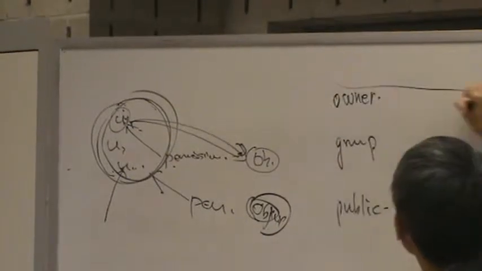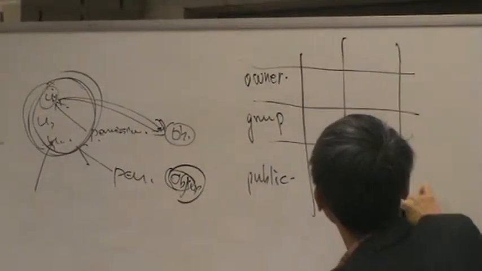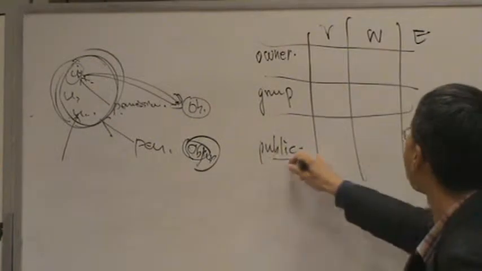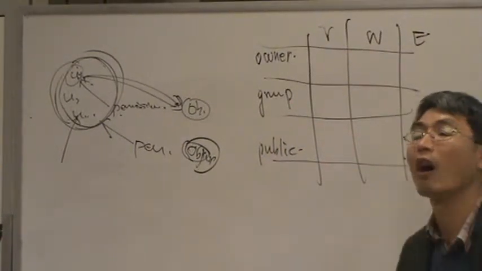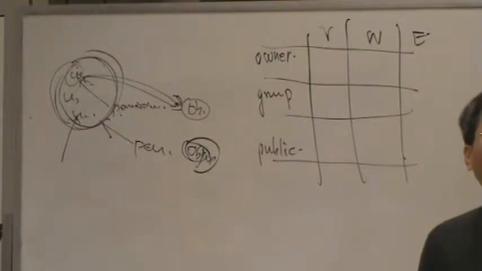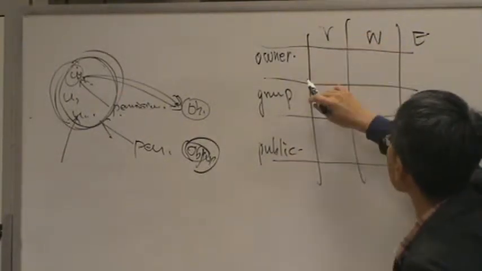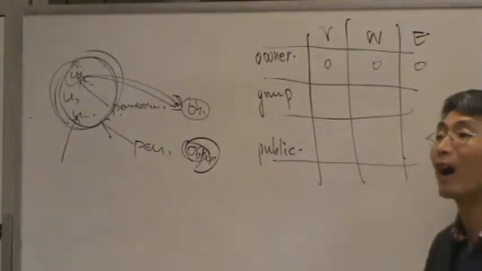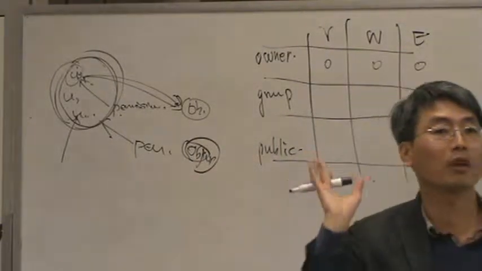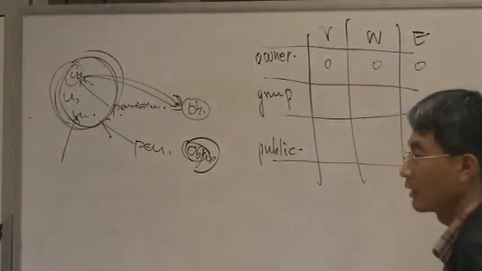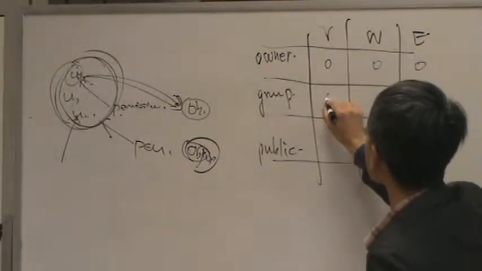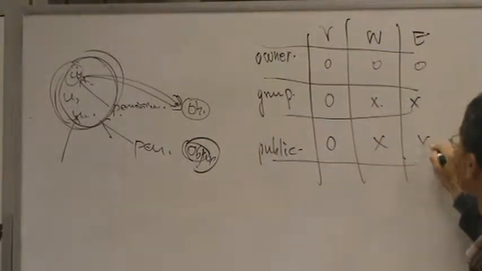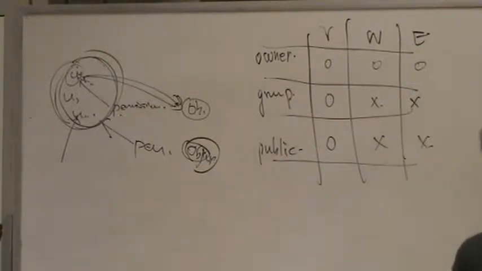So then we have 3 different types of access control: read, write, and execute. So you can have 9 different options to control the access. For example, I can give read, write, and execute permission to the owner of the file or the target. It can be a file, it can be another data structure. Also for the group, you can give read only, and public, read, and the others are not. So there are 9 different options.